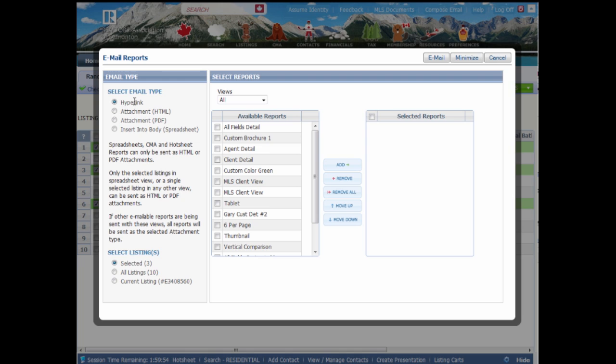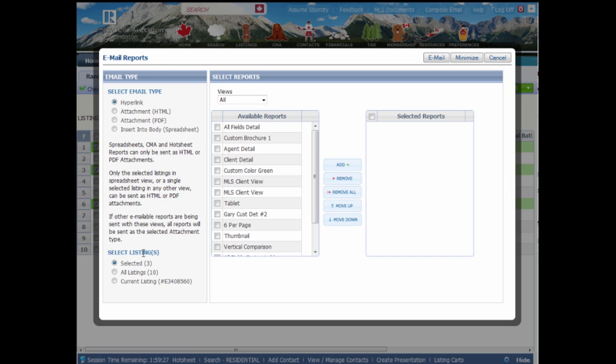Plus, you only send it out for the very first property. And we only send for the very first properties. We're trying to control how big an email you're sending to your client. If I had chosen a bunch of properties with a bunch of reports, that email going out could theoretically exceed the maximum email size of your client's inbox, and they would never get the email. So by using a hyperlink, you can send jillions of reports with properties with lots of reports, and they can see them all. So I recommend that.